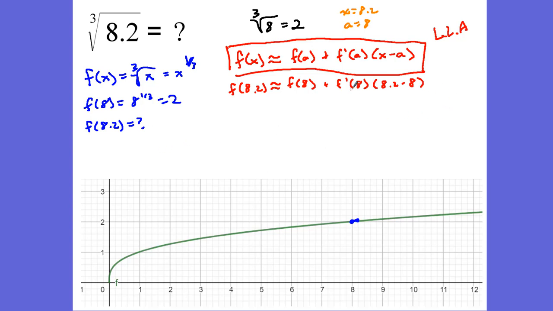Which means I'm going to have to find the derivative. What's the derivative of my function? Is the derivative of x to the 1 third power. I'm going to use the power rule. 1 third x to the negative 2 thirds. Or, you could say 1 over 3, the cubed root of x squared. So, I want to find f prime of 8. So, I'm going to plug 8 into this derivative. 1 over 3, the cubed root of 8 squared. What's the cubed root of 8? It's 2. 2 squared is 4. 4 times 3 is 12. So that's 1 twelfth.